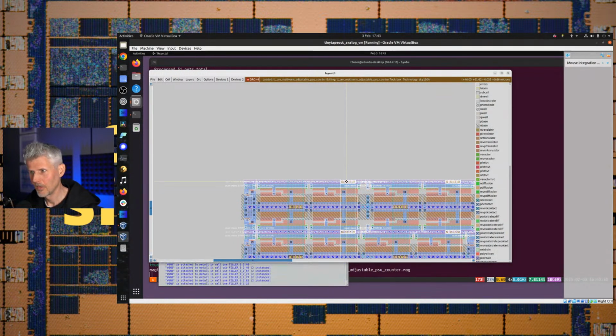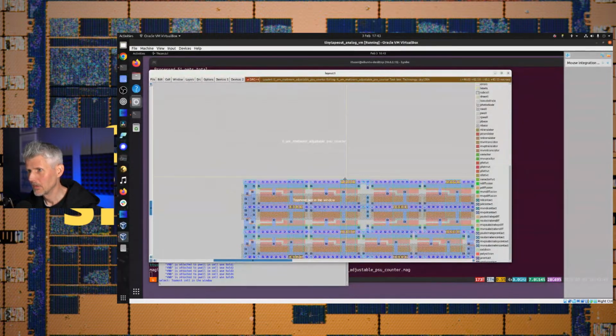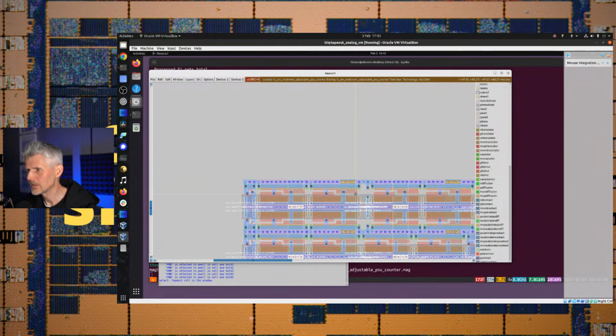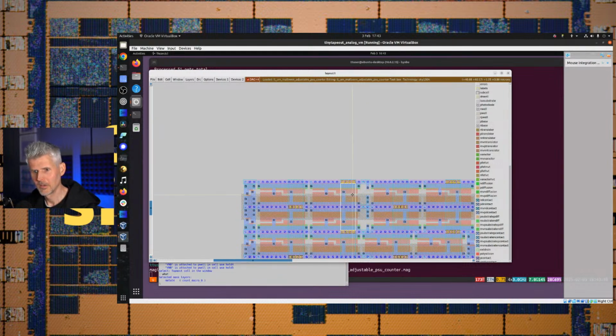Whoops. Okay, yeah, but that's difficult to select. Metal 4, yeah, but which is it? Okay, that's ground then.